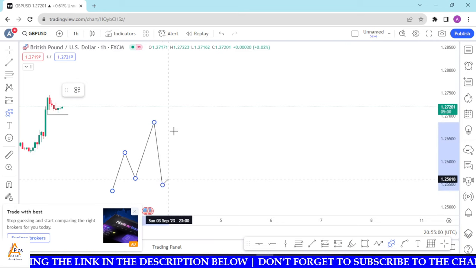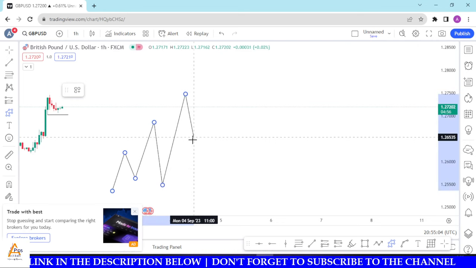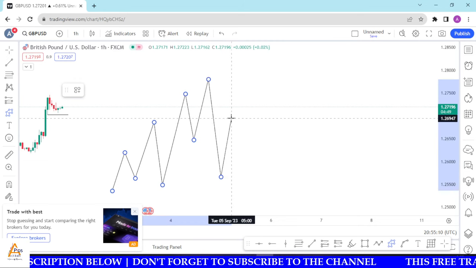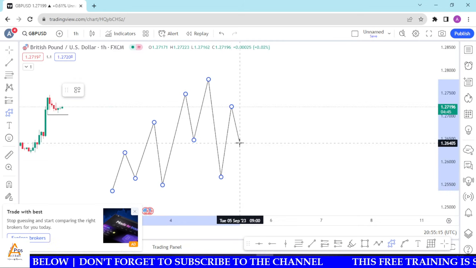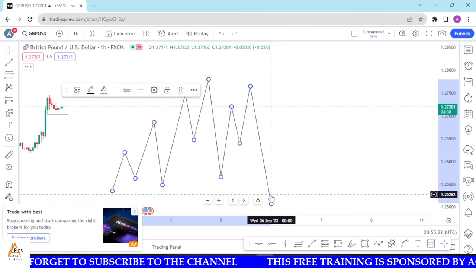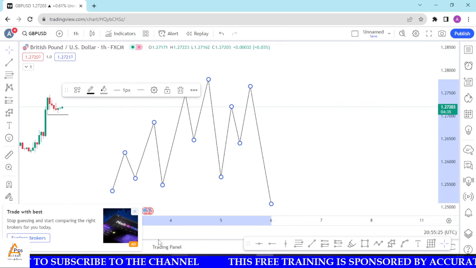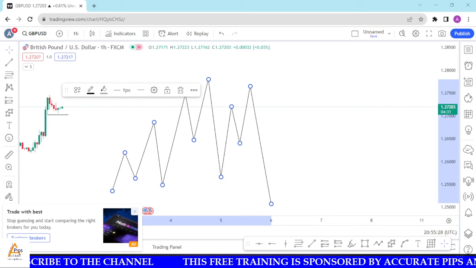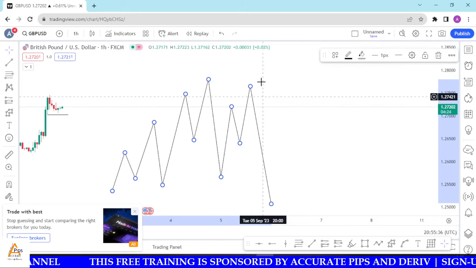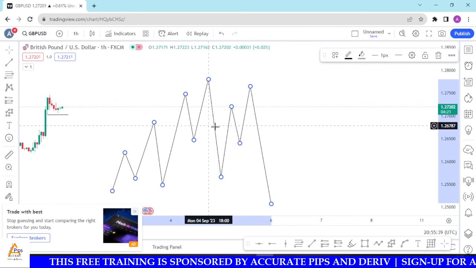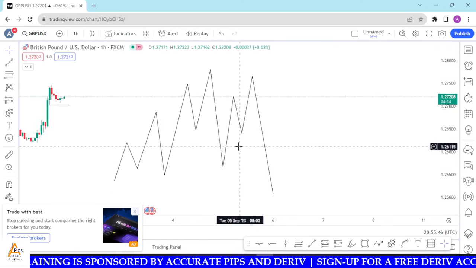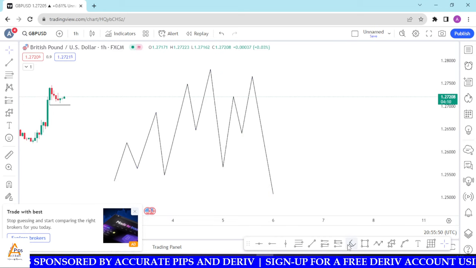And then we got here. Okay, so something like this. Let's say we have something like this, okay? And then we are looking to make an entry, okay? First of all, this is the entry, okay? But I'll explain how we got this entry, why we took that entry, and also in case we don't have certain criteria met, how can we still make an entry?